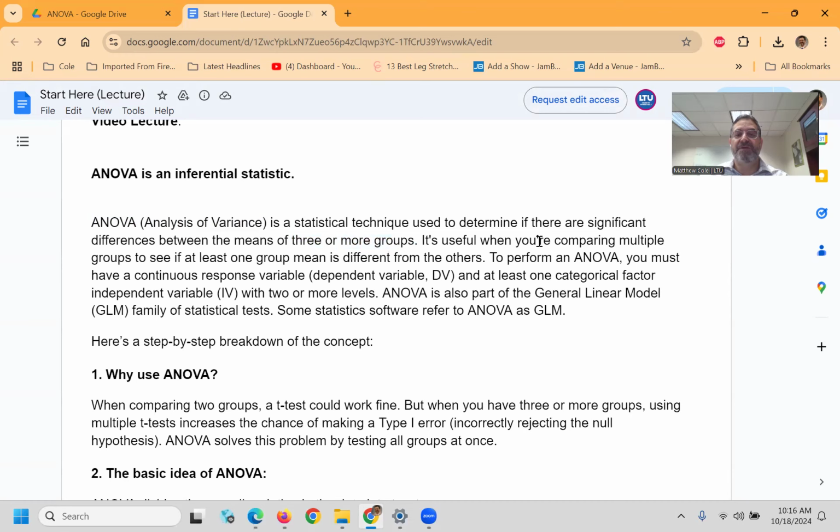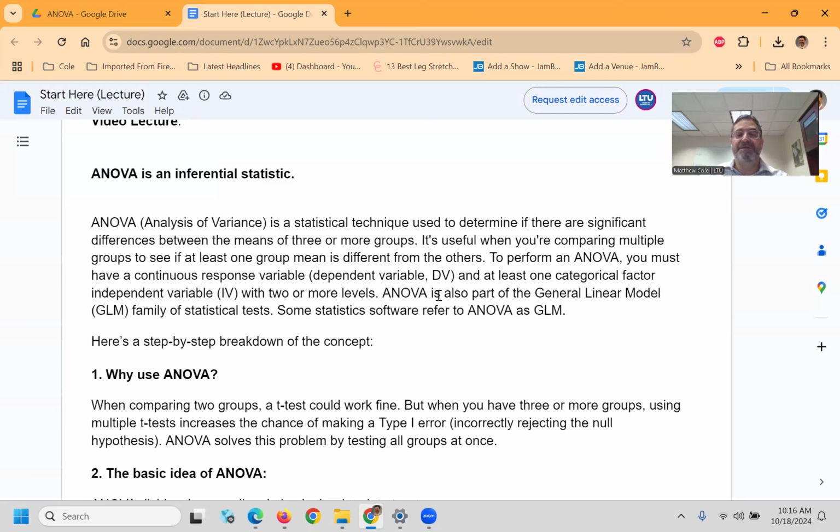ANOVA is useful when you're comparing multiple groups to see if at least one group mean is different from the others. To perform an ANOVA, you must have a continuous response variable. So the dependent variable needs to be continuous, and at least one categorical factor, the independent variable, with two or more levels.